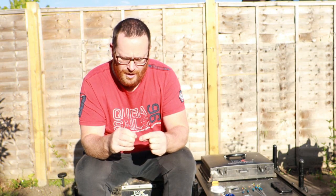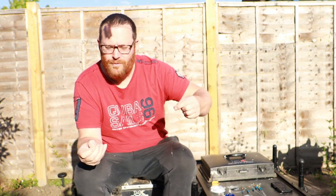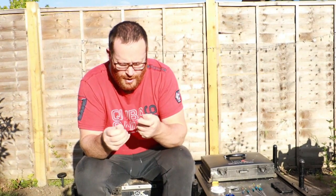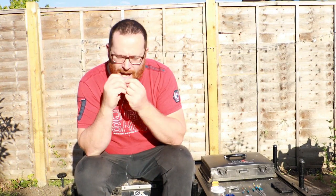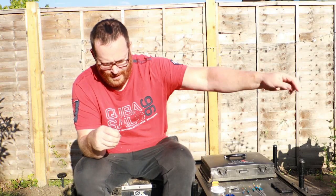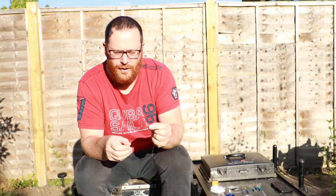And then I'll go 2 turns back up. I wet it so it stops the burn. Make sure you go through the back. And there's your hook perfectly tied. Using a knotless knot with the eyed hook for me is number one, because it makes the hook kick in and you've got a better hook hold. Obviously trim the tag.